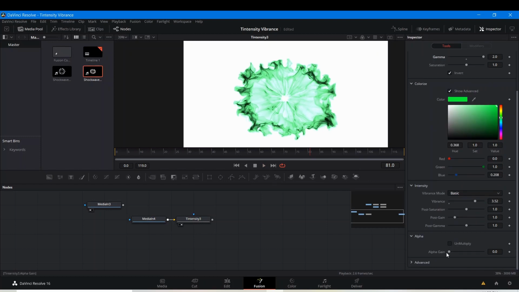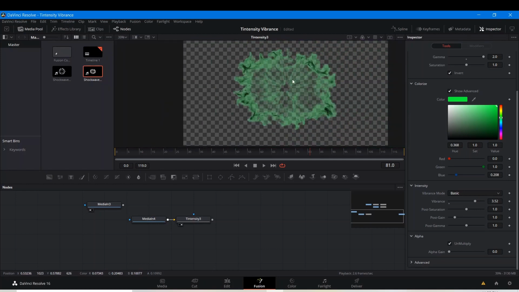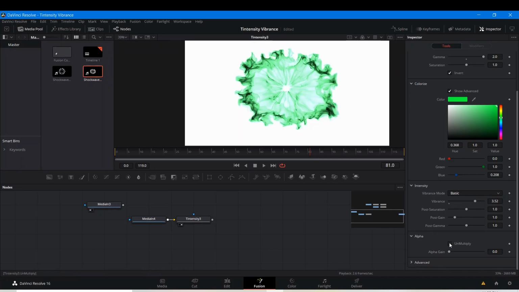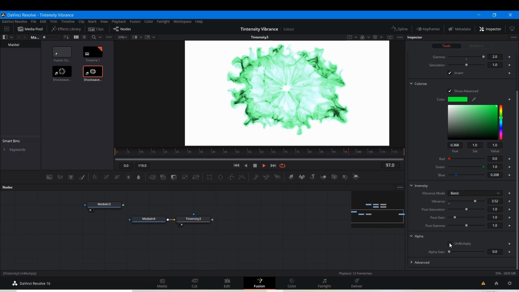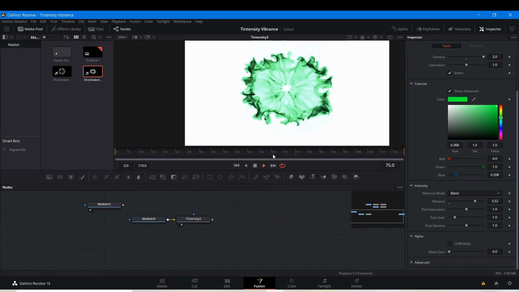So if you uncheck the checkered underlay, as you can see, it looks a little bit like a fringe. But it isn't a fringe, this is meant this way so that when you're using a light colored background, it looks a lot better, like this. Looks almost like ink in water at this point.